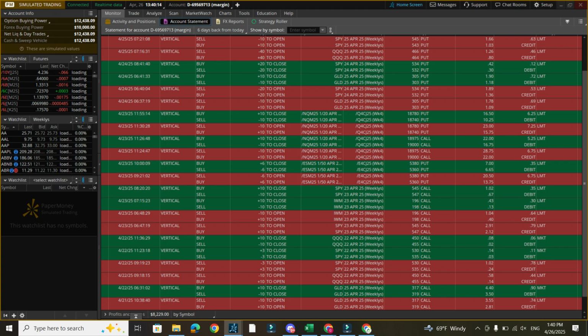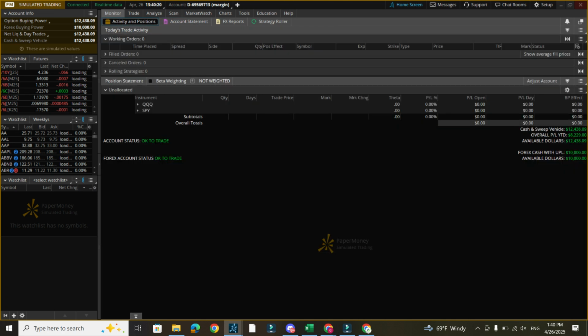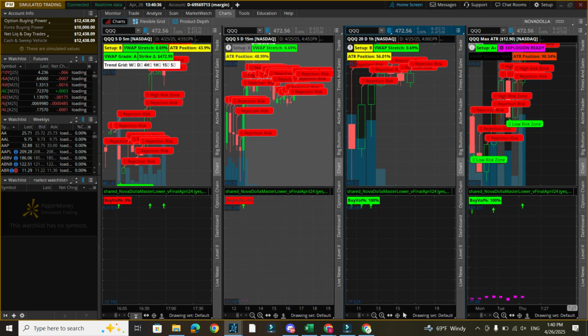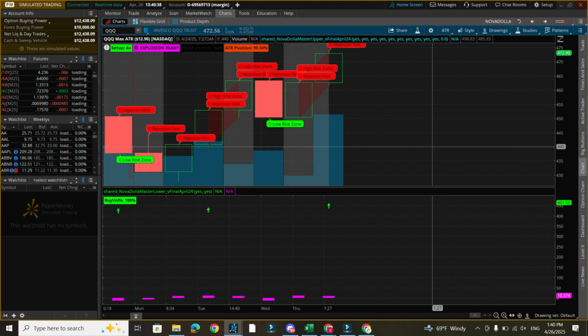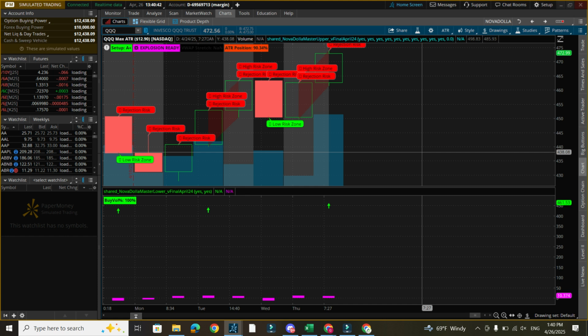So like I said, just a small glimpse of what their portfolio looks like right now. 12,000 is where we're sitting at, and we're hoping for another great week next week. Hopefully we can continue to make progress, get more comfortable, and then finally switch over to live trading. One of the key parts of the system, I can break down for you real quick.